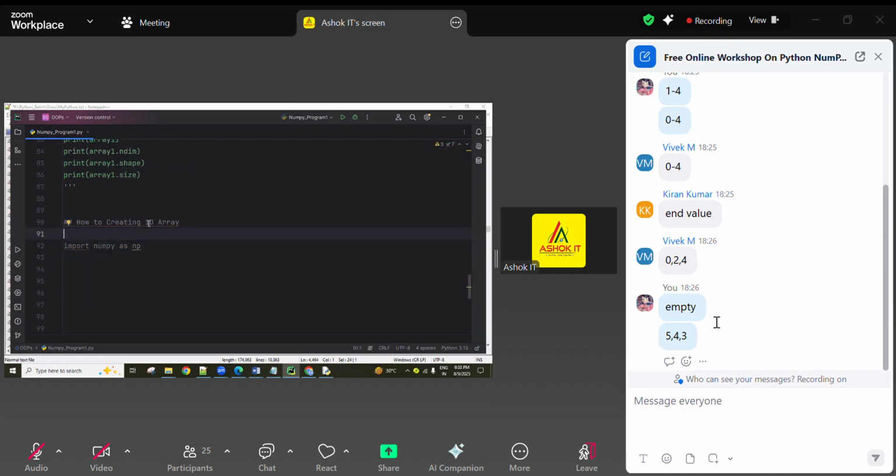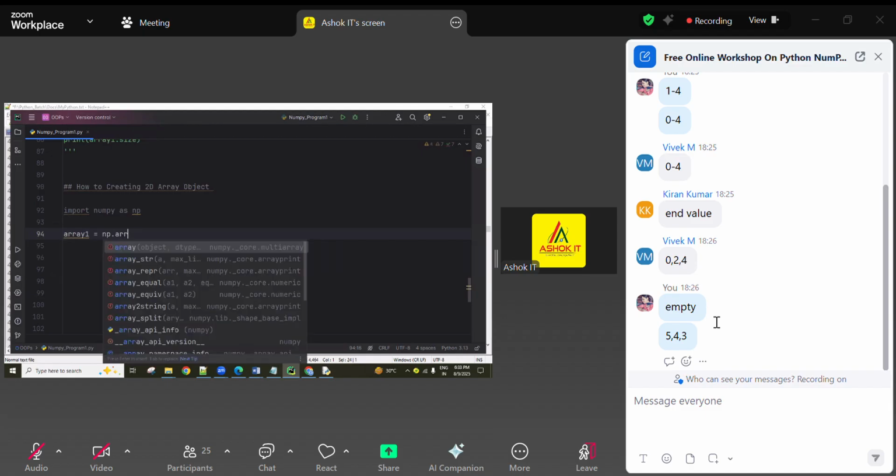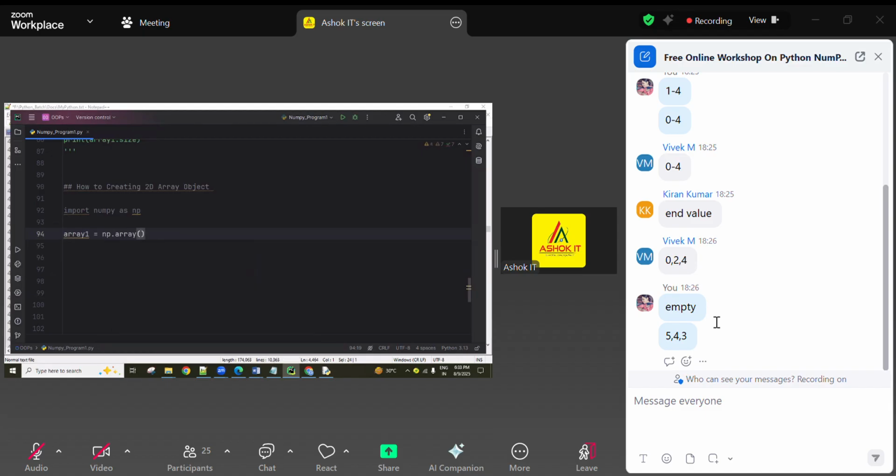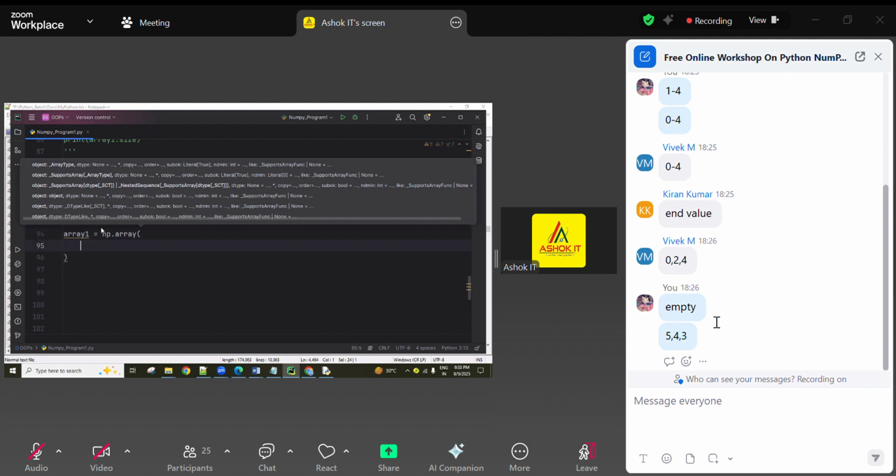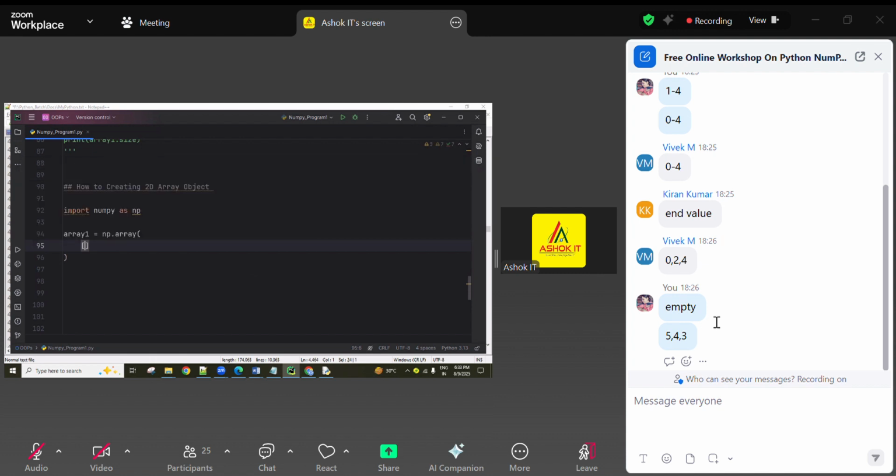Next, how to create a 2D array, guys. A 2D array object, how to create it. So I imported the module. Now here array1 equal to np dot array function, and you can specify a list of lists, guys.